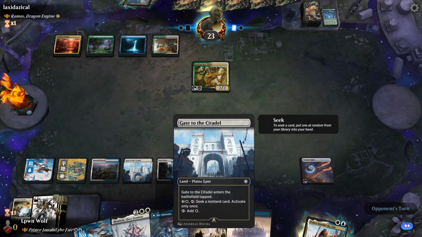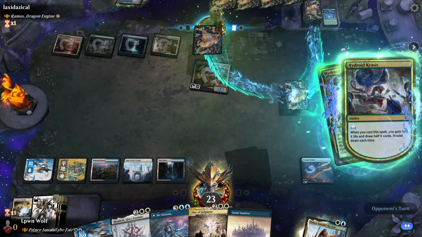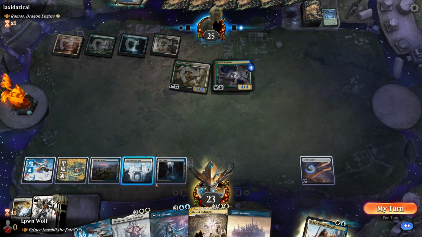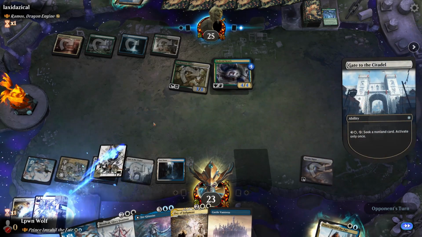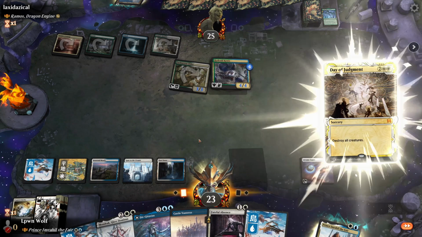We'll highlight the Gate to make them kind of look at this a bit. Hydroid Krasis. So now this is going to tap for 1, 2, 3. And they don't actually get a land? That's kind of weird. Well, that's the case. We're just going to blow up the fields.